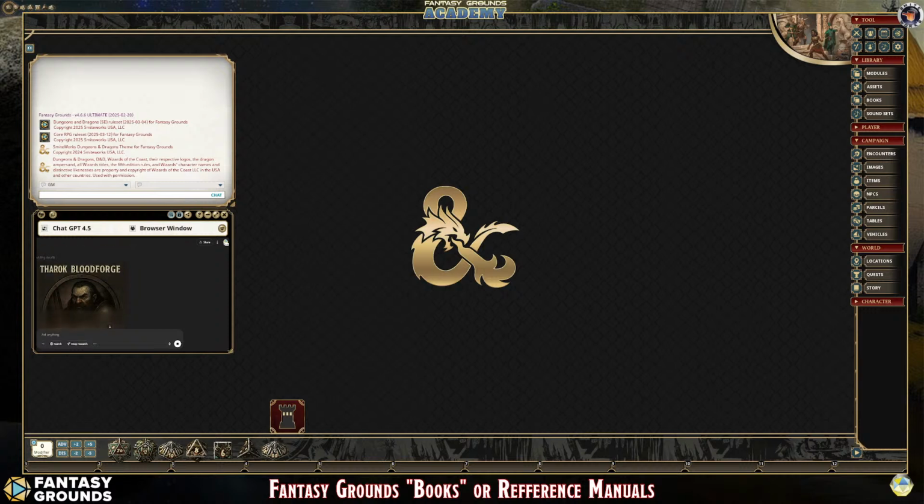All right, so there's Thurrock Bloodforge. What I would do with this is cut out this background. And I'll just say create the next pog for another NPC.